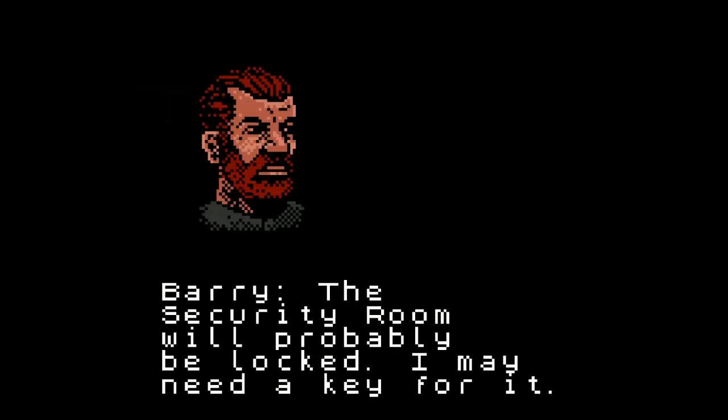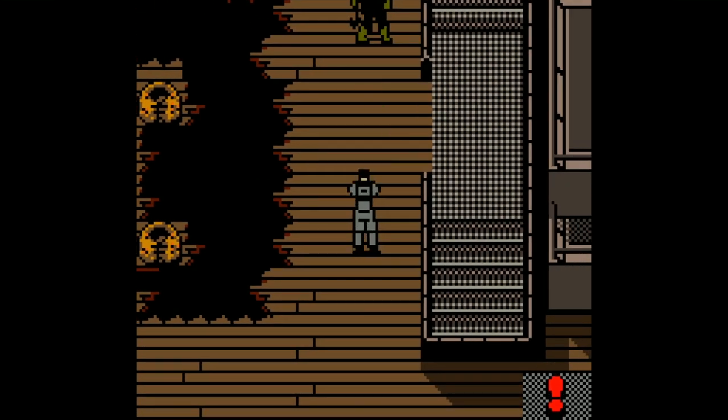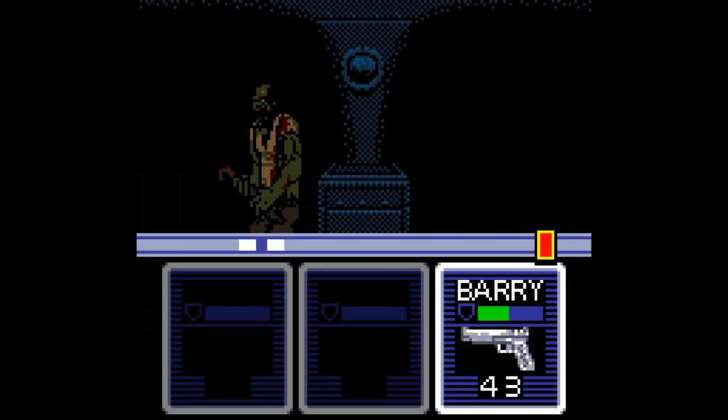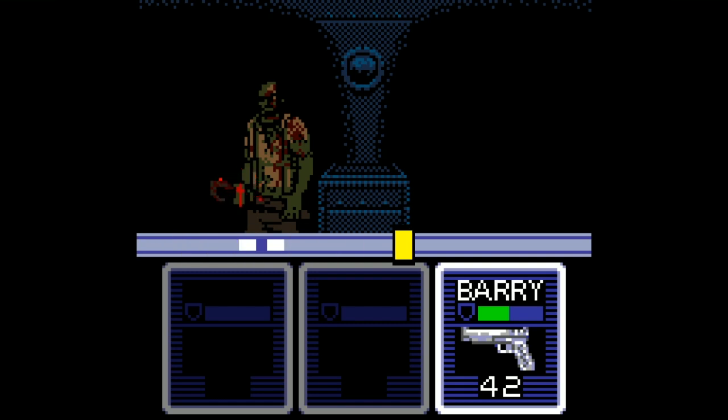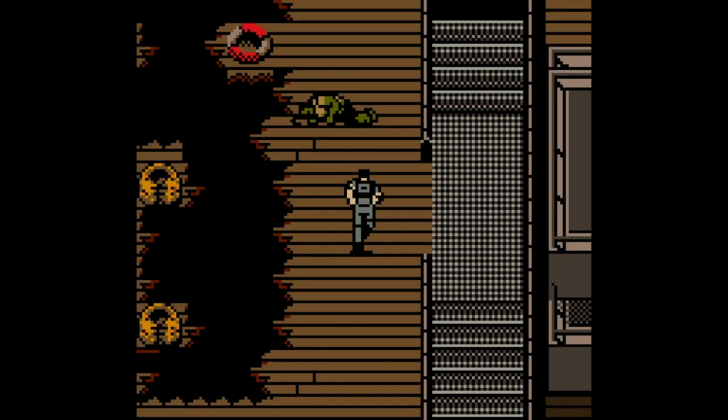Okay. The security room will probably be locked. I may need a key for it. Is that zombie holding an axe? What are you? It's holding a crowbar. Huh.